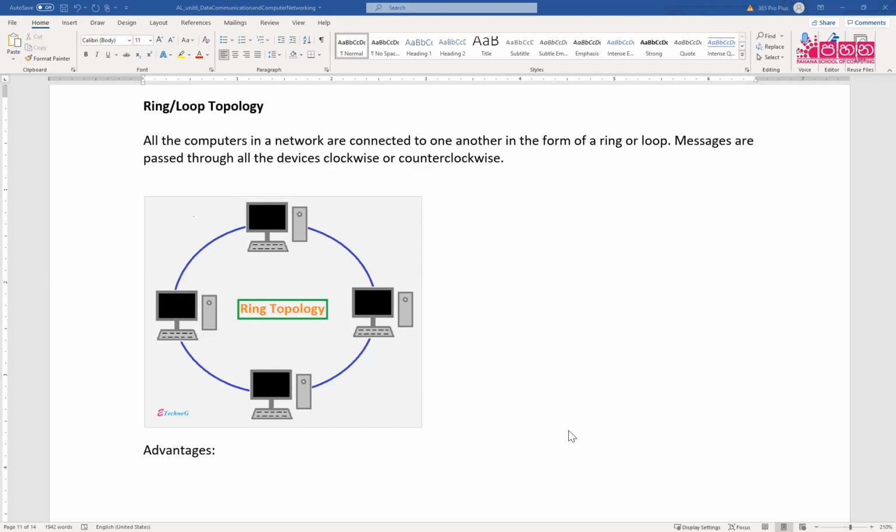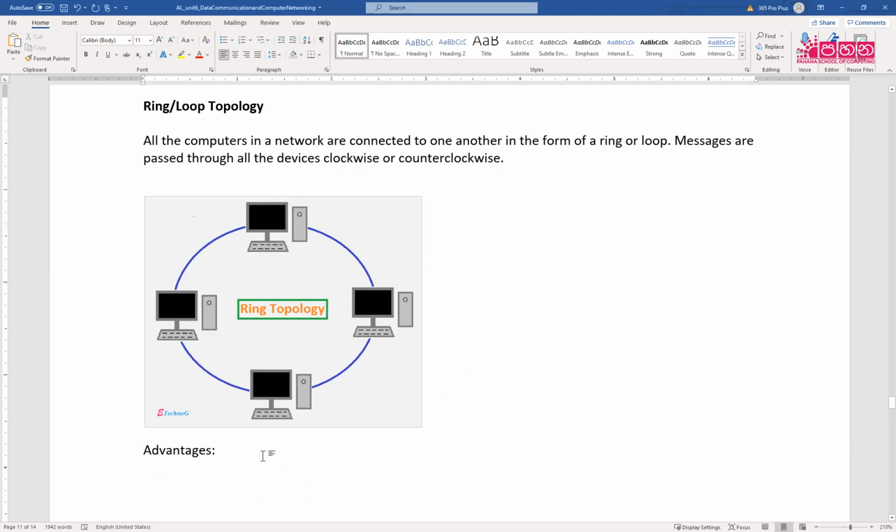Now this is ring. Shashmi, any advantages? I told you the data passes in one direction, right? Either clockwise or counterclockwise, right?